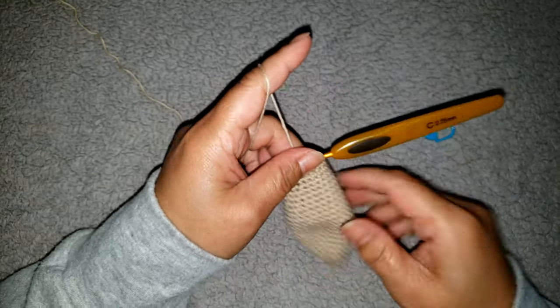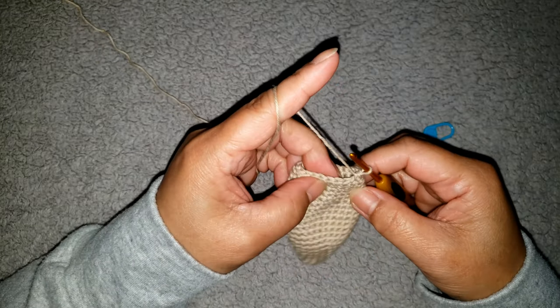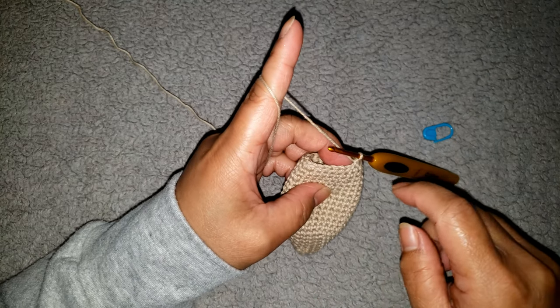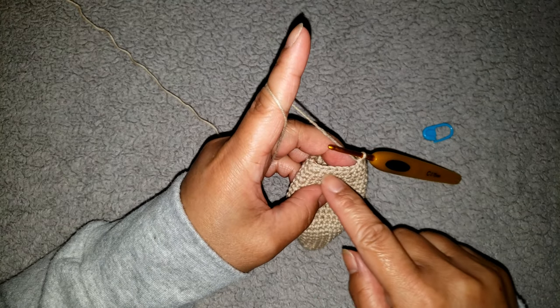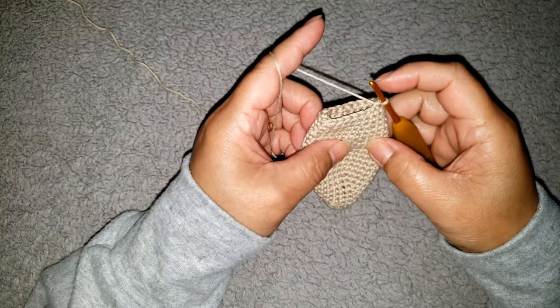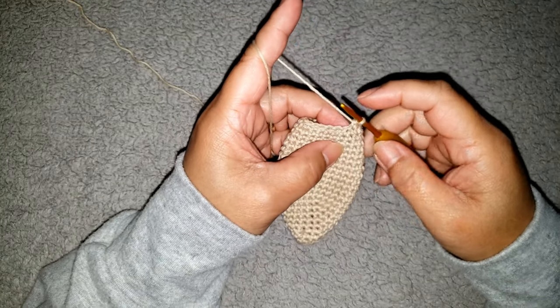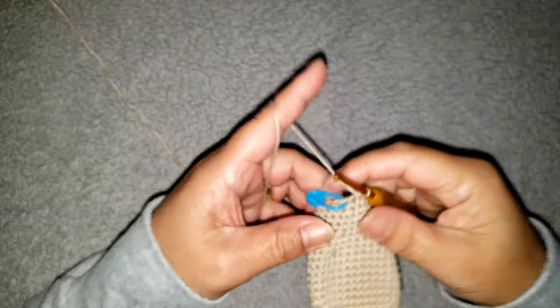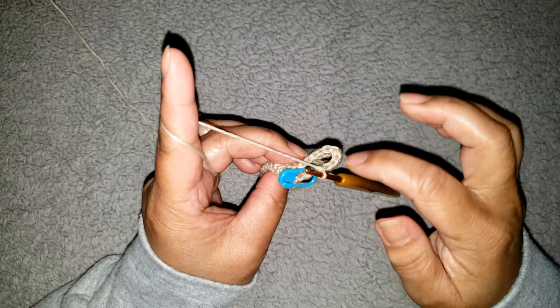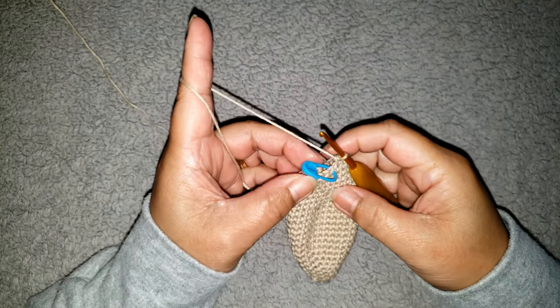And for round 23 and 24, we are going to make single crochet around again. All right, go ahead and make single crochet around for 23 and 24, and I will meet you for the next round. I complete my round and I still have 18 single crochet around.